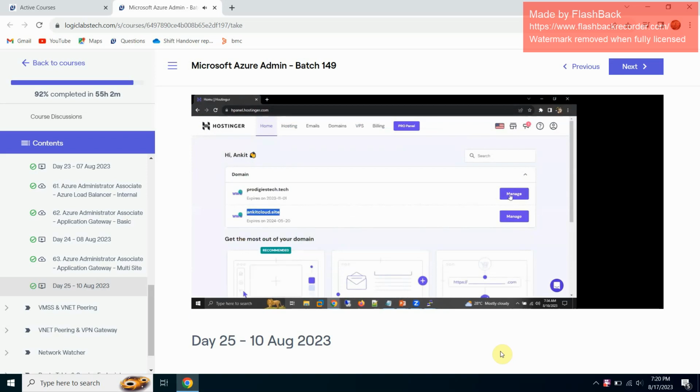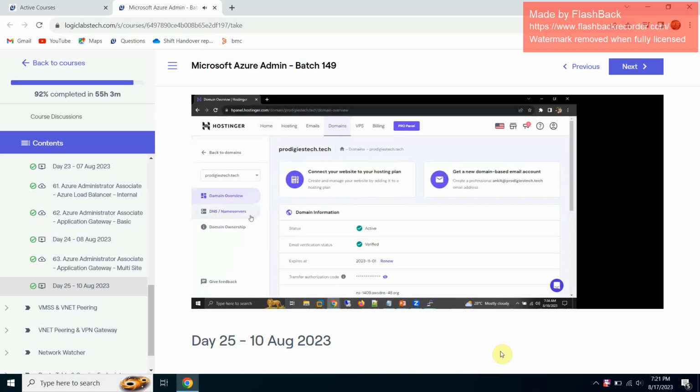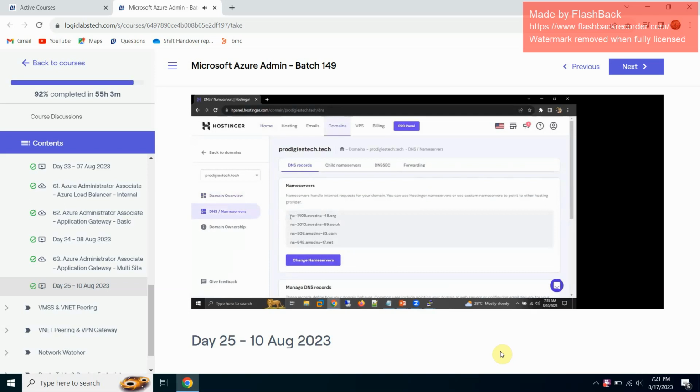The steps which I'm going to follow now are the same in every service provider. Not just in Hostinger, the same steps you can follow in GoDaddy also, in Namecheap also. Same steps. Now I'm in my domain name. In our domain name, we have an option called DNS/name servers. Before using this domain name, guys, I need to reset it because I'm using this domain name for my AWS training also. So give me a minute. Let me reset the tables.